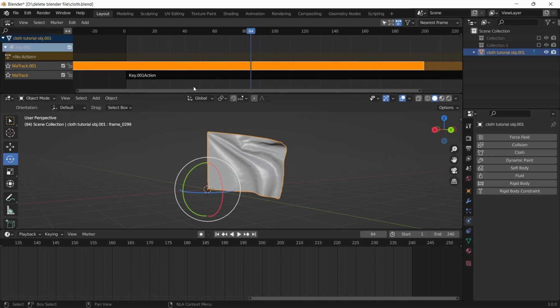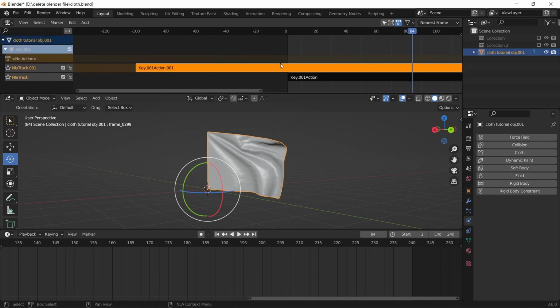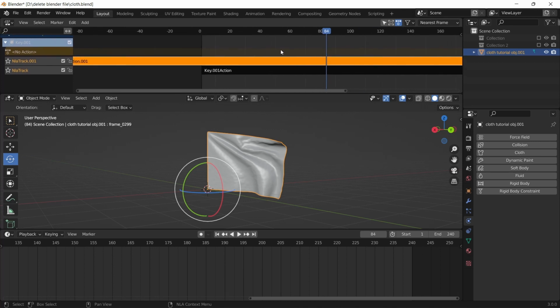So the starting frame of this strip will be 100. As you can see, I have moved it by minus 100 frames in the negative direction, so obviously the starting frame of this animation will be 100.